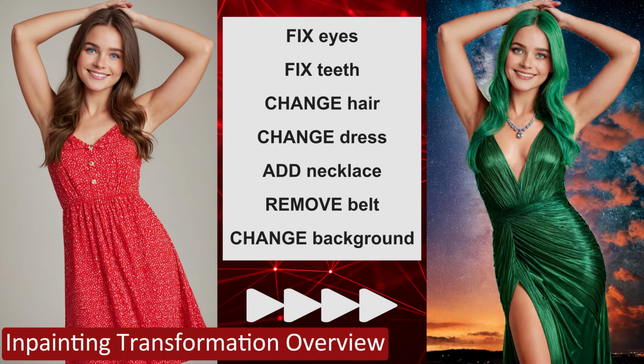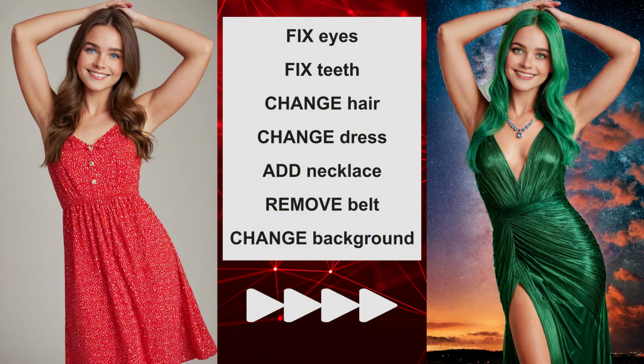Let's take a quick look at what we'll be stepping through in this video. We'll be completely transforming the image on the left into the image on the right through a series of progressive inpainting walkthroughs. We'll take the image on the left and fix the eyes, fix the teeth, change the hair, change the dress, add a necklace, remove the belt, and lastly change the image background.